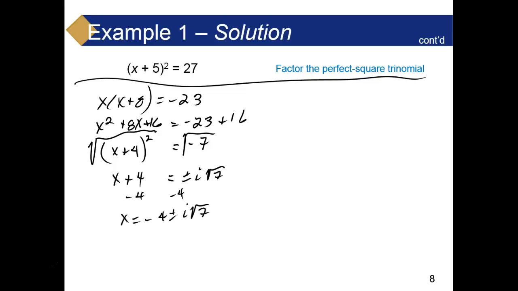Yes, it is. Look at that. They got it right. But if you ever run into these on a test in this class, that's no real solutions. As soon as you see, or at any point here that you see that i is going to pop up, stop and say no real solution. X plus 4 squared is equal to negative 7. Can't happen. No real solution. But, yes, what determines when I know it'll be like a 7 or 5 or something like that?